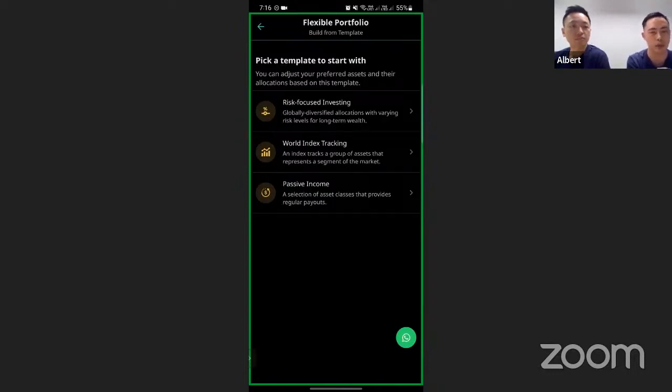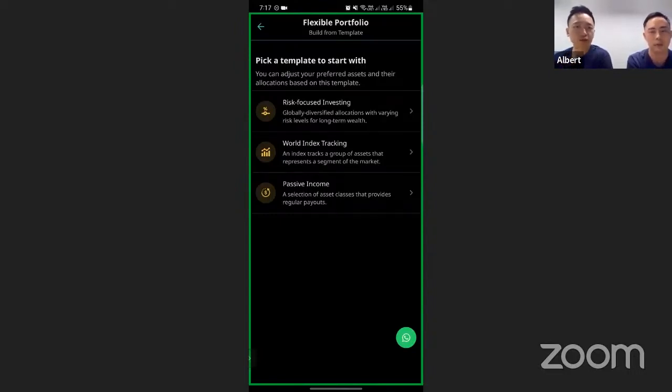So this is maybe for someone that likes to take a more passive approach to investing themselves. Then the passive income template. So the passive income template is more income generated. So it's more income focused on assets that would generate income for you to pay out income in the longer term. So Albert, do you have any preference at this point?